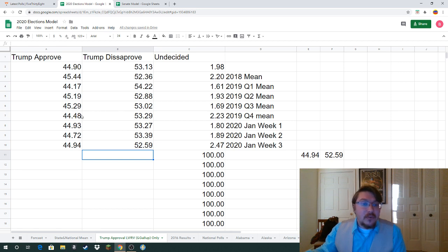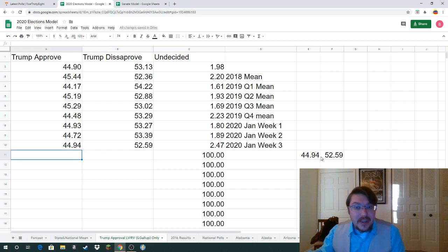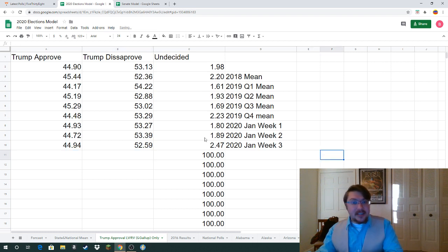Then approval went down significantly and disapproval went up to a degree. And then we go back where it's going the opposite direction, but not significantly in the disapproval column. Then it goes back the other direction, and now we've gone significantly down in disapproval and up slightly in approval for January.